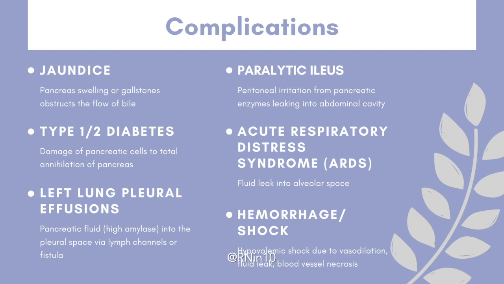or fluid in the pleural space that compresses on the lungs, is a very common complication because pancreatic fluid will actually leak out of the pancreas and into the pleural space by traveling through lymph channels. So you want to listen for diminished lung sounds here. We talked about ileus that requires an NG tube, and acute respiratory distress syndrome, or ARDS. It's not really understood exactly how this happens, but somehow fluid leaks into the alveolar spaces and the patient will experience shortness of breath and hypoxia, which is why you want to monitor the oxygen saturation frequently.